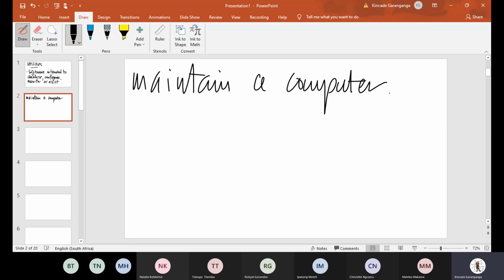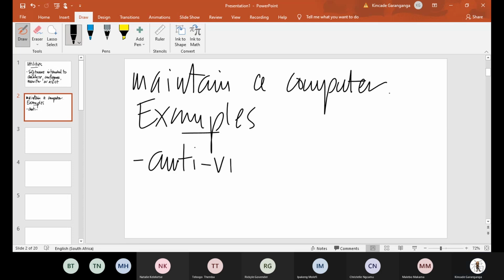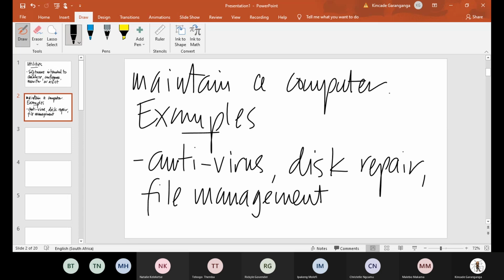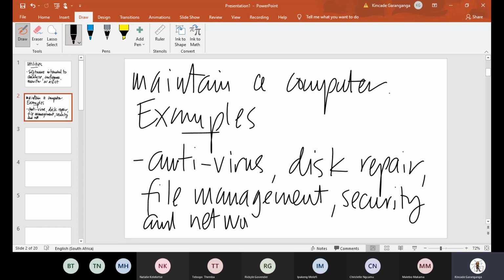Ultimately, as generic examples, you can discuss antiviral packages, disk repair applets, file management, security, and networking programs.